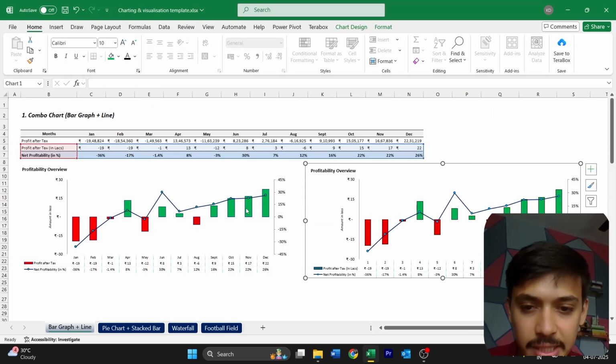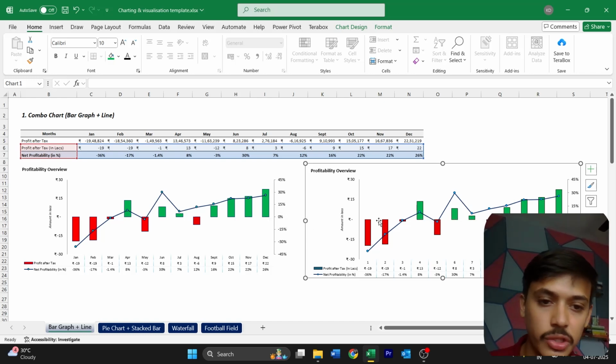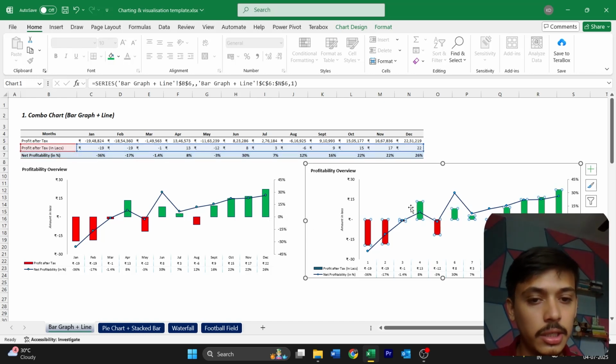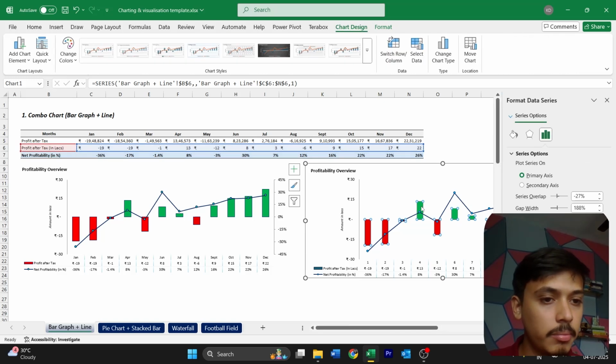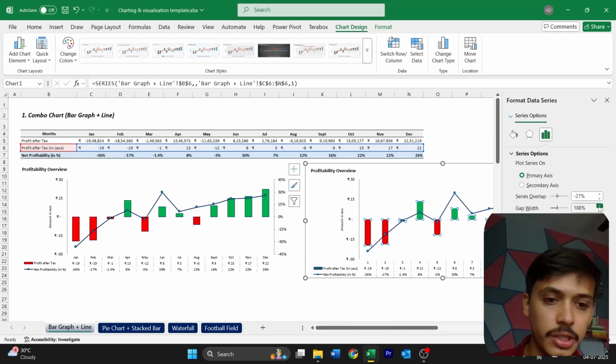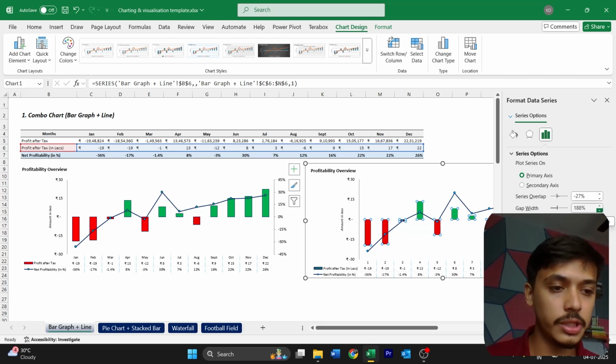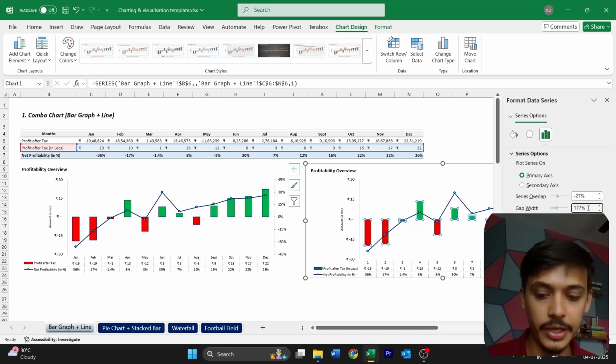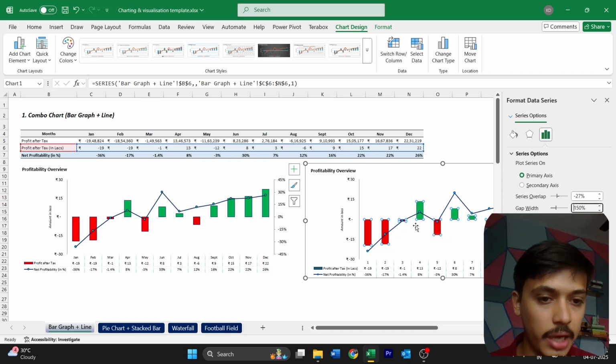Now finally we can see that the bar graph size is a bit thin on the chart that we have created, and it's a bit thicker on the reference chart. So to change that, double click once again on the bar graph, and here you can see gap width, which is 188 percentage. If we reduce this, then the bar size will increase. So if I reduce this to, let's assume, 150, then we can see that the bar graph size has increased.